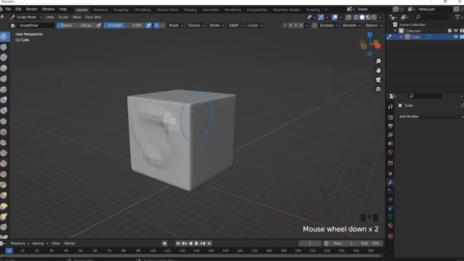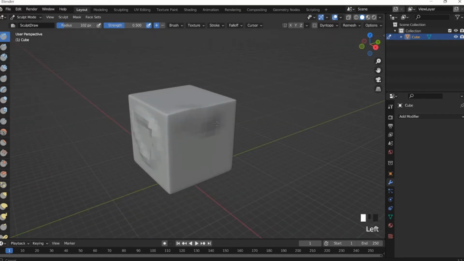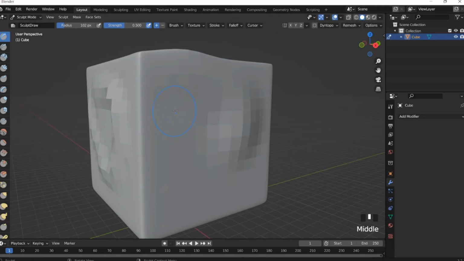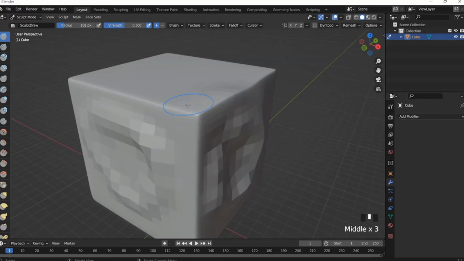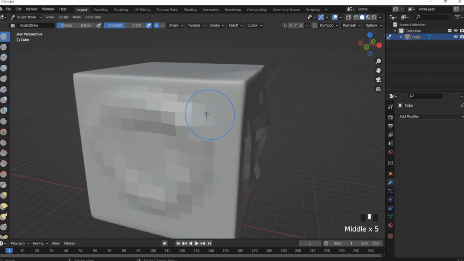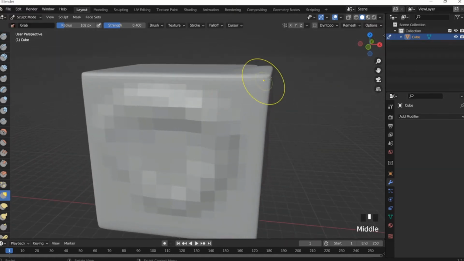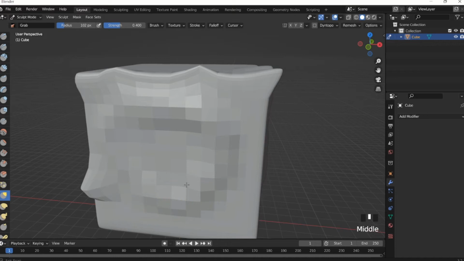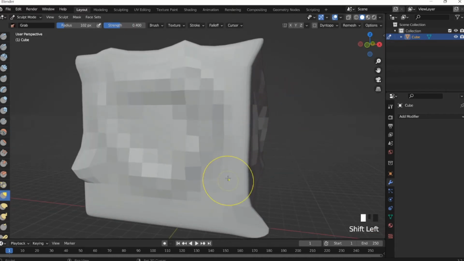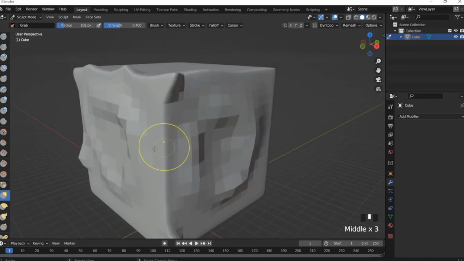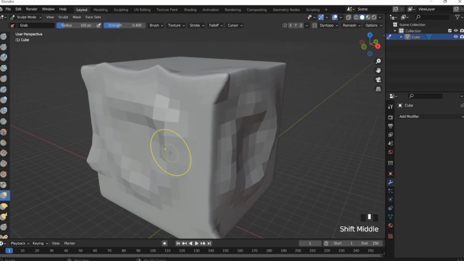But no matter how far in or out, it's going to be the same resolution, I guess, because it can only mess with the vertices that exist here. Okay, and then if we take the grab, we can do this, and we could do things like this. Okay. So that is the second way to add geometry.